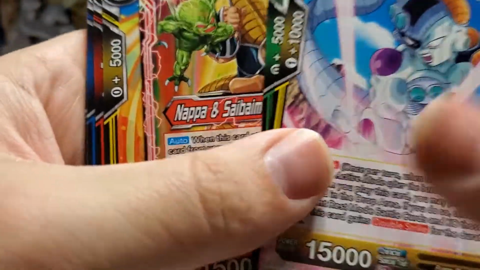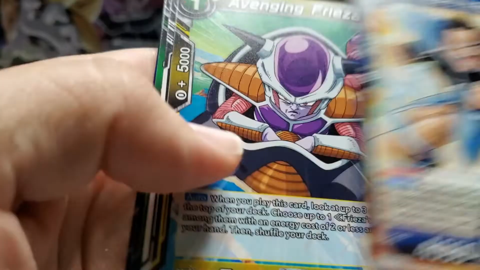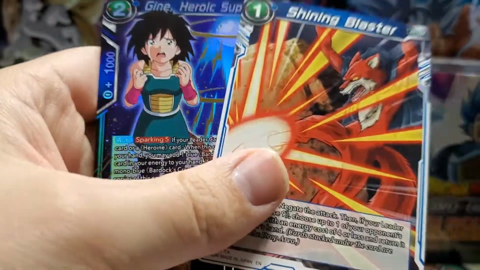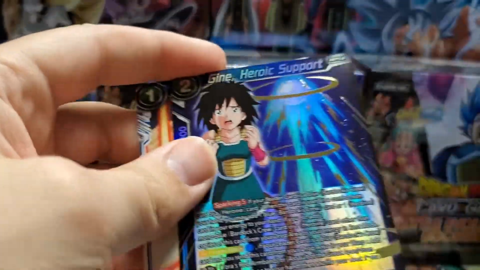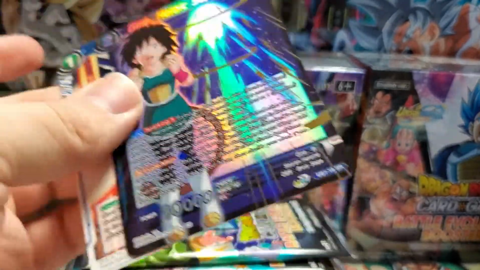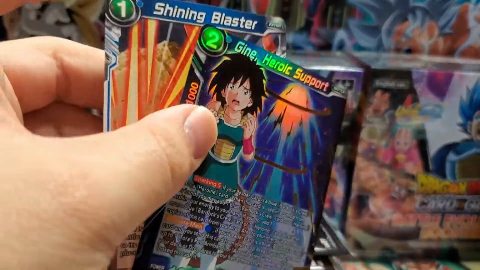Another Dr. Rhoda. I'm just loving reprints. Like, this is a very large reprint set, and it's just so nice to finally get some of these cards. So there's another one. This is actually a pretty small set, so it's not that surprising that we're getting a lot of the same SRs. Again, don't like this card very much. Not even going to play it in the deck, but whatever.